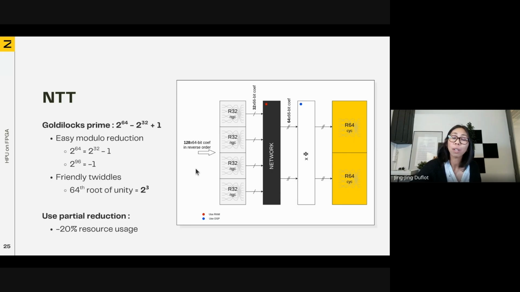So the size of our entity looks like this. We are processing 128 coefficients in parallel. We start with the column of radix 32 of negacyclic entities. Then we go through a network. This is necessary because we work on polynomials of size 2048, which is not 128. So we need to reorganize the data to get a correct result.